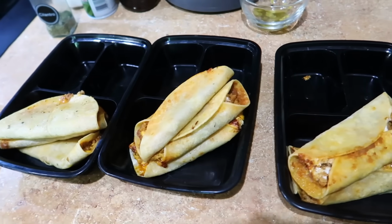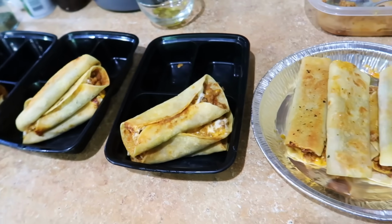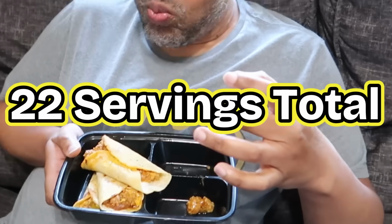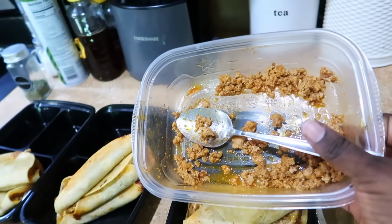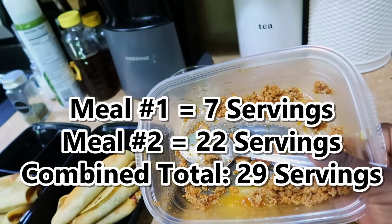The finished product, I have 22 golden burritos. This was enough to fill everyone's belly. I tried to include my husband's burritos in the count, but he had already started chewing, y'all. And I have enough meat left over to make 2 more burritos.